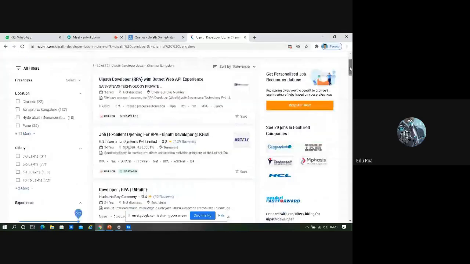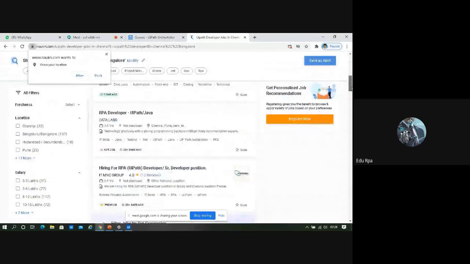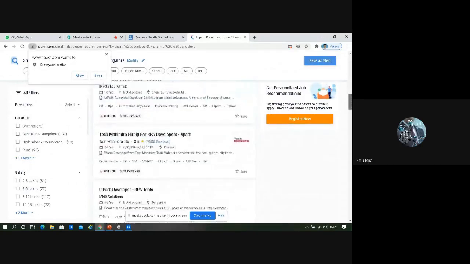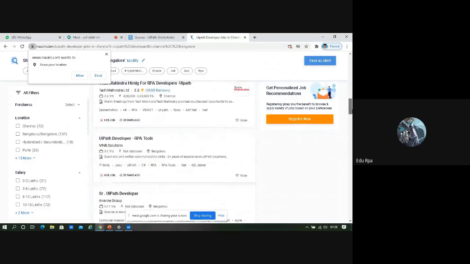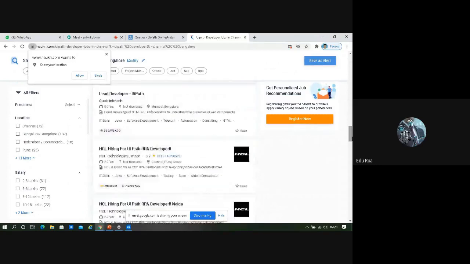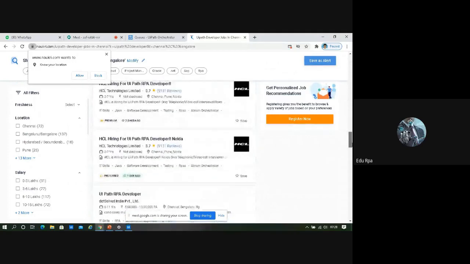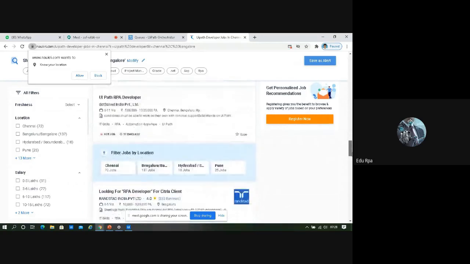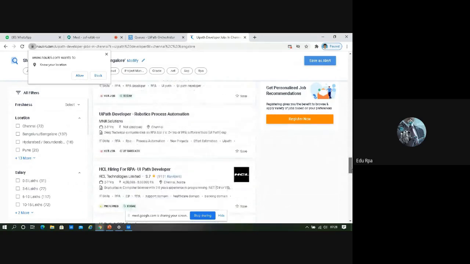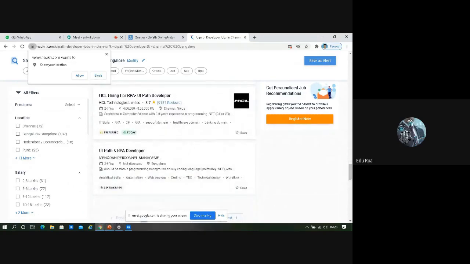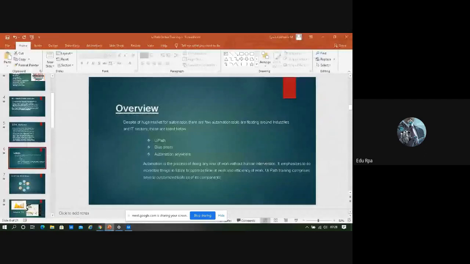Now each and every company is adopting UiPath, and the market is growing to a large extent. See, guys, Tech Mahindra, all the leading companies, IOPEX Technologies, Val Infotech, HCL. HCL has recruited around 500 people in the past 3 days, guys. That is the latest info I got for UiPath. Lots of companies are now recruiting for UiPath, so we have huge market demand.